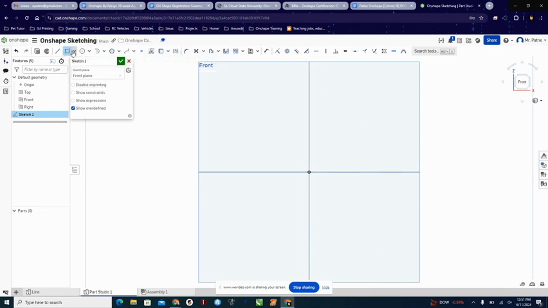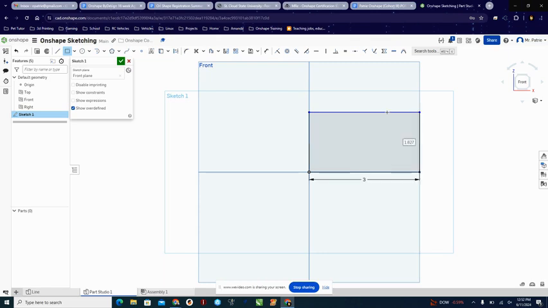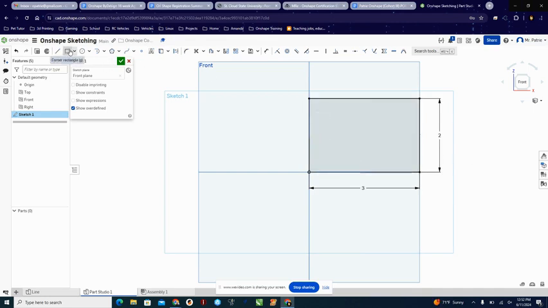Okay, we'll start with corner rectangle. You click that. It wants to know the first corner. So I'll click right here for the first corner, and then I'll start dragging it. Now you can see we get 2 dimensions with this one. So wherever I click, it wants the size of my first side. So let's say I want that to be 3. So I hit 3, enter, it automatically goes to the next one, and I'll hit 2, enter. By doing that, you can see now this one is fully constrained, which is kind of nice. All right. So that's corner rectangle.